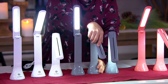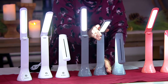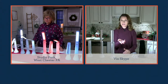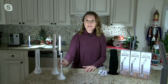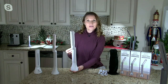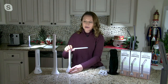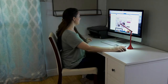We talk about it a lot as a reading light, but this can also just be your extra light — almost like a carry-around flashlight if you lose power. We've used them in power outage situations. Carolyn, you and I are neighbors, so we've lost power a lot the last few years with the storms. You can just plop this down on the coffee table or the dining table. They are great for doing your makeup because you have no color distortion with that light — it's very much like daylight. Perfect for reading, desks, and crafting — artists love these because you're not going to get any color distortion. Literally everybody on your list could use some great light, and that's what you get with Bell & Howell.